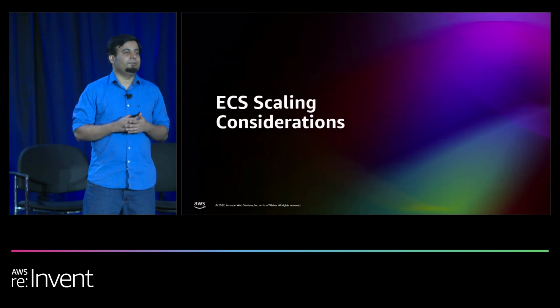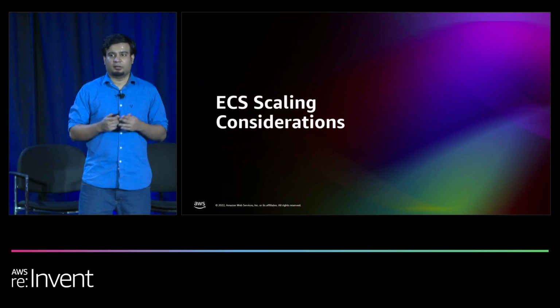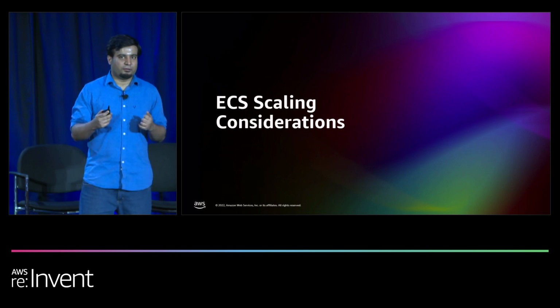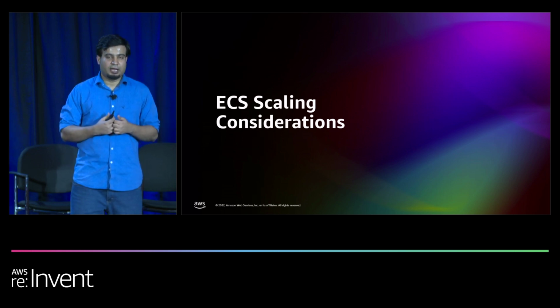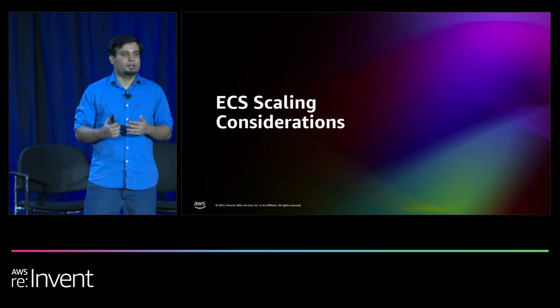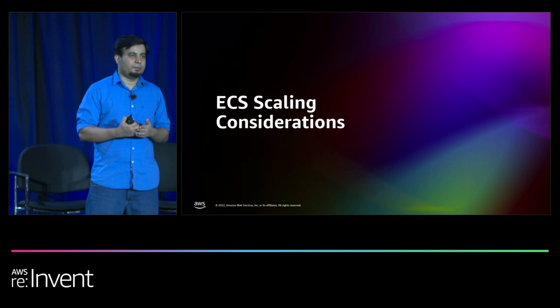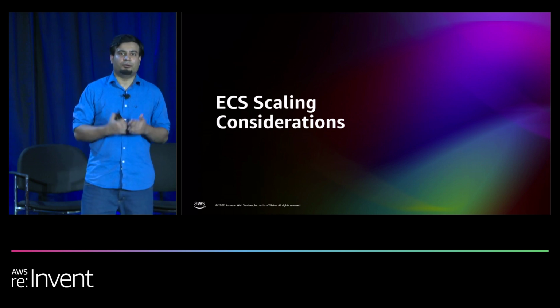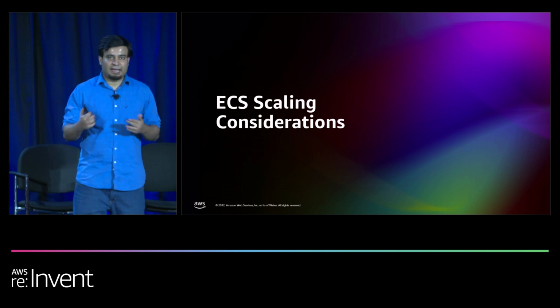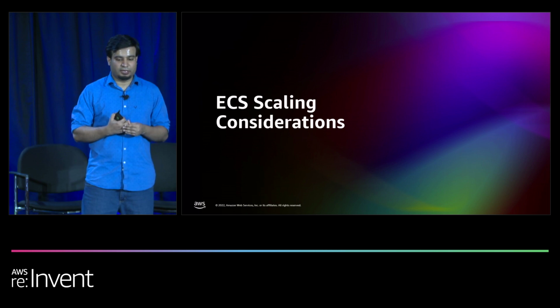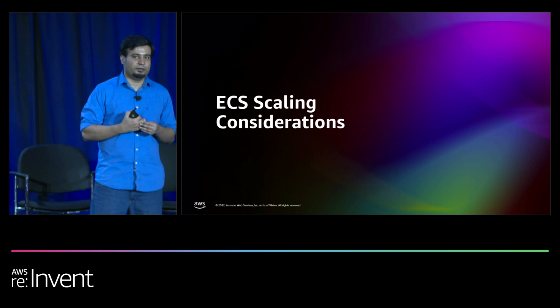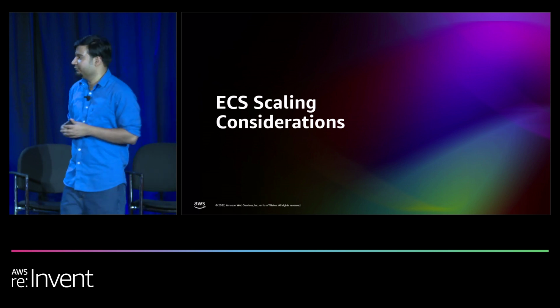So now that we've looked at ECS, different use cases for customers, the scalability and performance that ECS can support, and some of the considerations for choosing the right compute type and thinking about how you would want to design for scale for your applications, now we will dive into some of the scaling considerations on ECS and best practices for you, and I'll let Mahesh take over. Thank you, Abhishek. Okay.